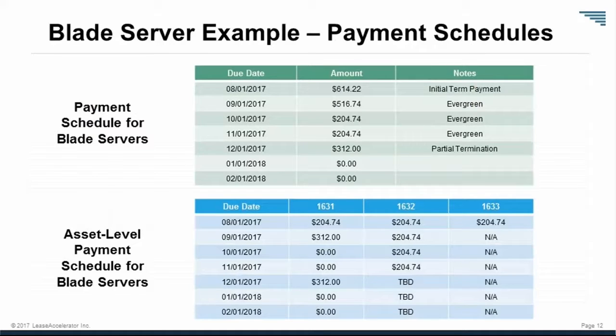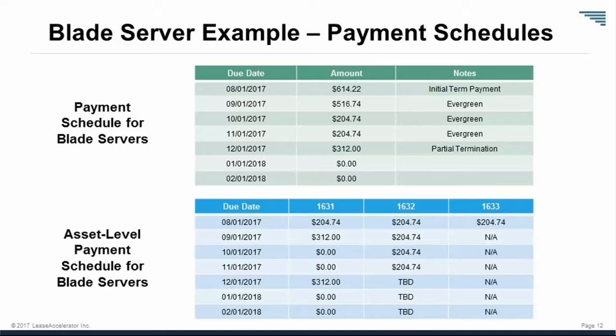But a lot happened at the end of the term. We had one asset that went into quarterly payments in advance, and another asset that was bought out. So what you'll see in the second month is the 1 quarterly payment for 3 months in advance, plus the regular monthly rental on server 1632. So that's where the $516.74 comes from. You just need to look at the second row in the blue table below to understand the second row in the green table above.